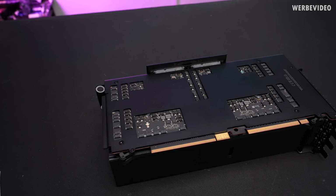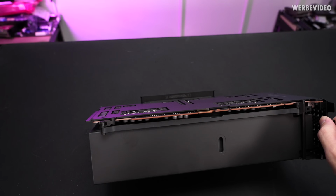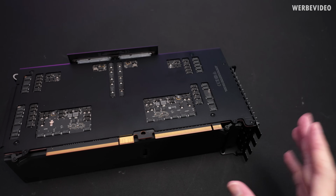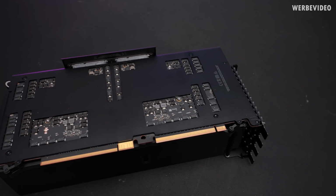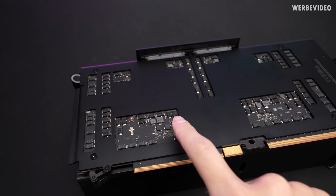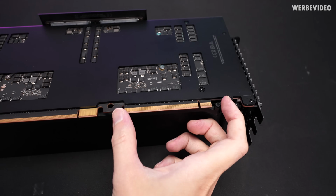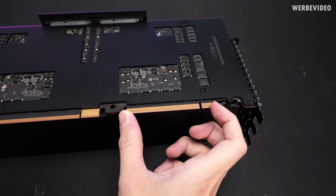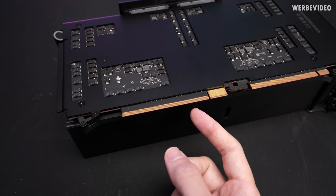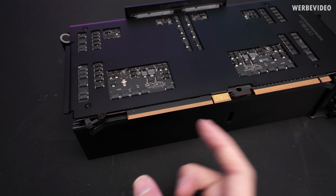But like first look, it's just a massive black thing. However, if we flip it around, we can see, it's a very thick one. I mean, nowadays with the 4090, it's probably not such a surprise, but back then, when it was released, it was definitely bigger than most of the cards out there. We can already spot mounting of one GPU and also of the second GPU right here. And we can see the connectors, which in front is just a normal PCIe x16 interface, but in the back it's this MPX part. And even though it might also look like PCIe, it's a different pin density. So we have more pins on the same length.